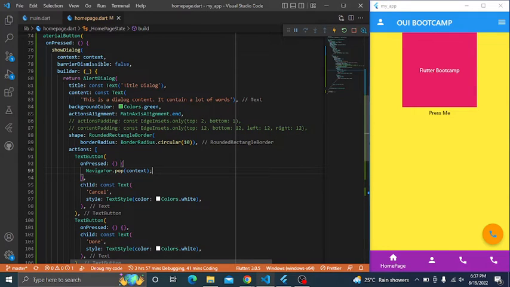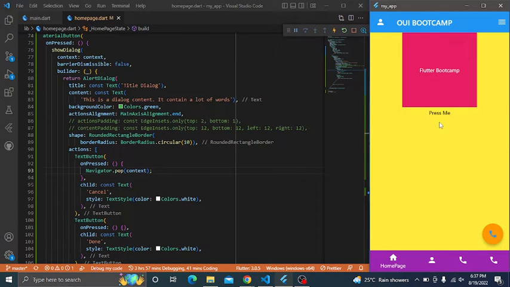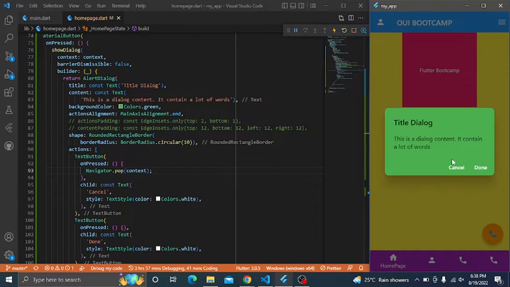Once we click on the cancel button, it will just close the dialog. Now let me refresh and press me. If I click outside, as you can see with my cursor, it's not closing. It is only when I press the cancel button that the dialog closes.